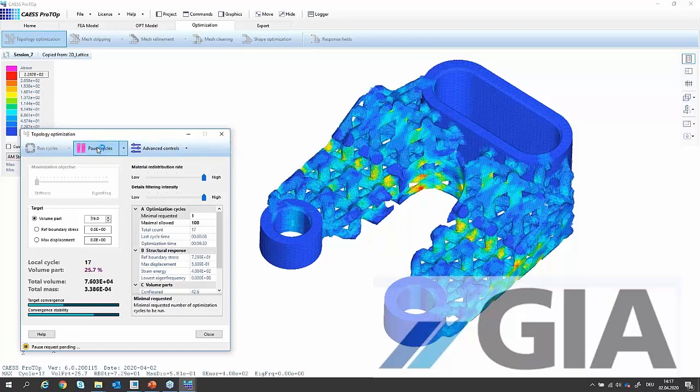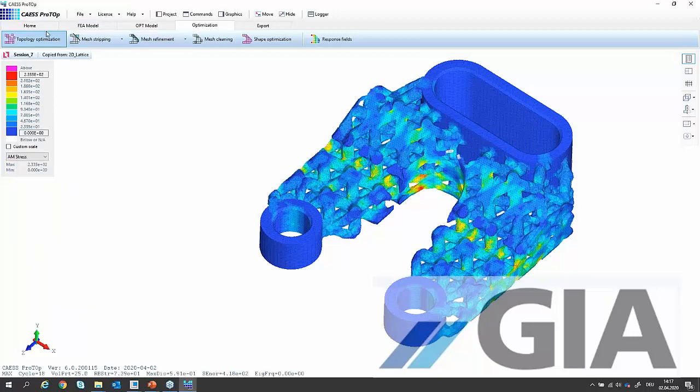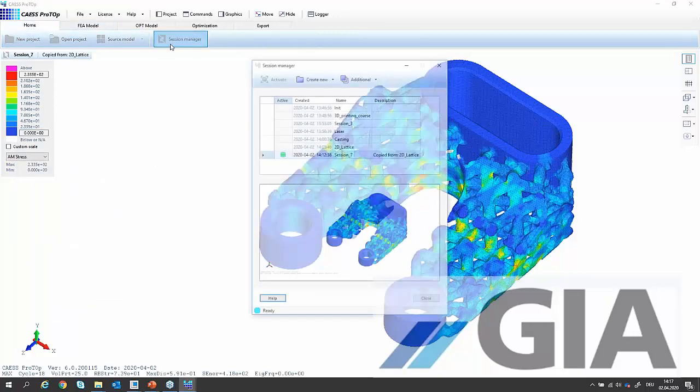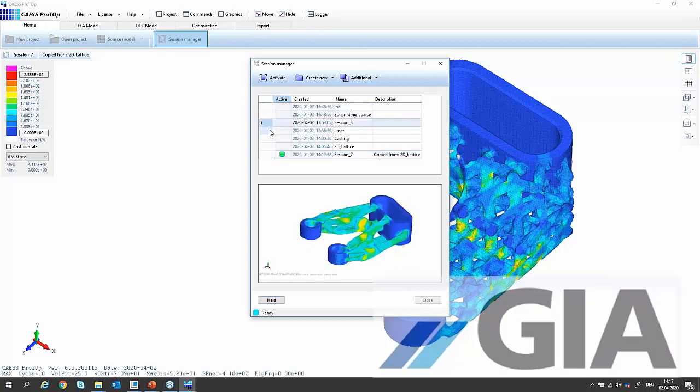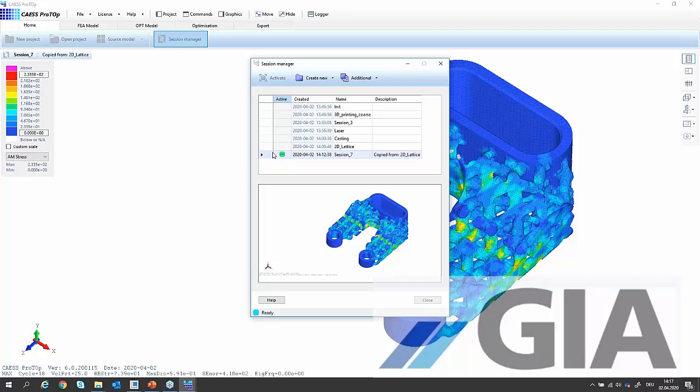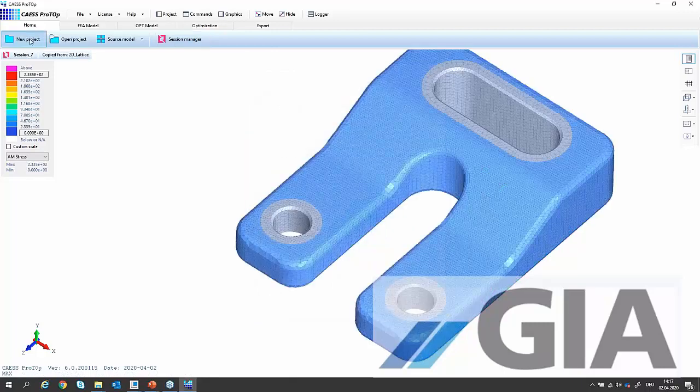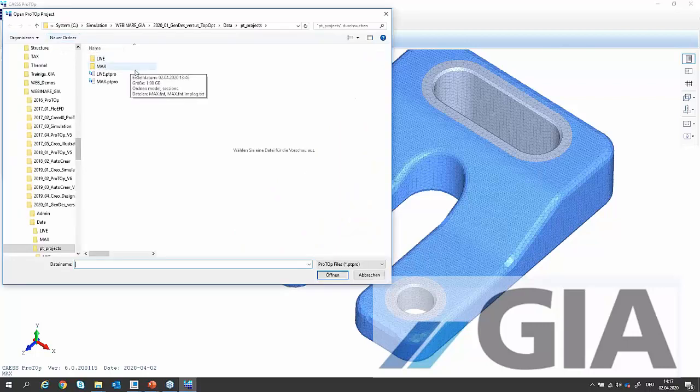So I'm stopping this solution, and I think you saw that it's quite intuitive creating this different solution by using this session manager. And with the session manager here, you really see what's going on, and you can take, let's say, additional projects, copying them and starting over with them. As I do it right now, I'm opening a project here, open project. I did that, I think it was Tuesday.